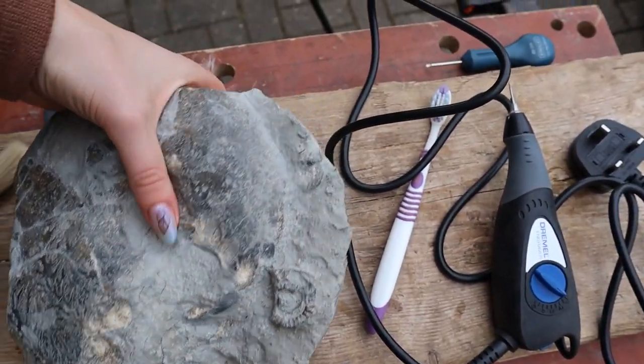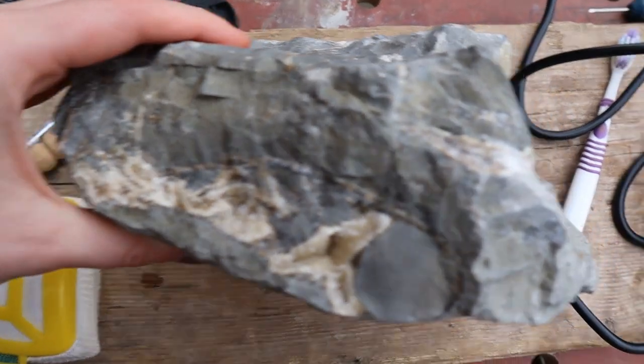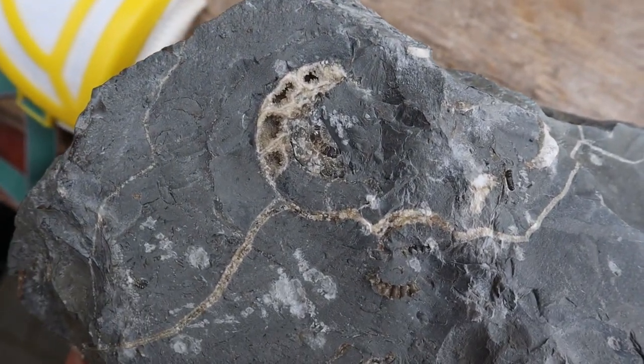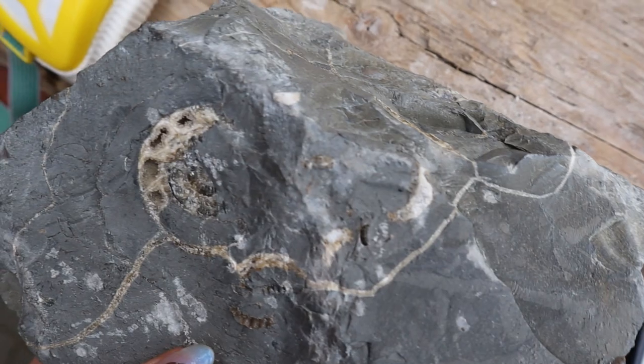Now if I flip it over, I might have to do this with two hands. Let's have a go. Oh, no, I think I can do it. So you can see here all the crystalline cross-section of the ammonite, and then actually on the base, there's even more ammonites with crystal chambers. Look at that, there's so many in this one piece, so it's really stunning.